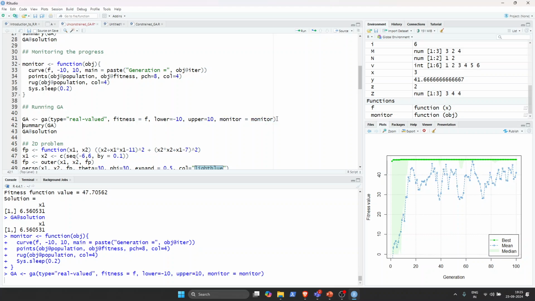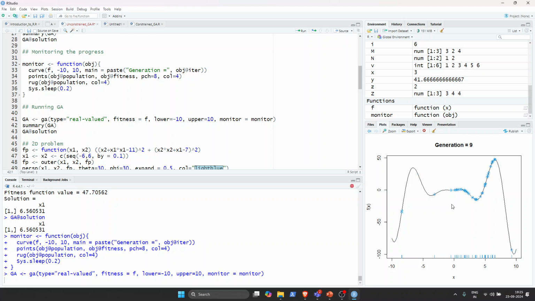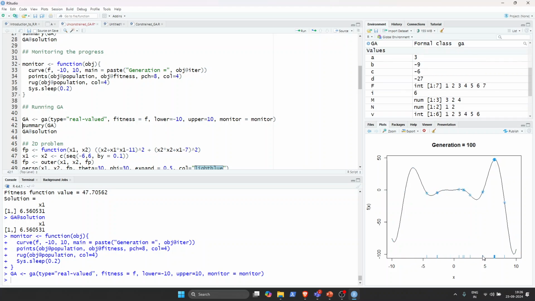So just run this. Now you can see here that points are changing at every generation, right? And till what generation will it go? It will go till 100 generations, because the default is 100. If you don't specify the number of generations here, it will go till 100. And as your generation is moving, the points are mostly moving towards the maximum, right? And because of the mutation, you can see other points also. And here also you can see at the x point how it is moving. At 100 generations you are getting most of the values here, and some others because of the mutation. I hope this is clear.